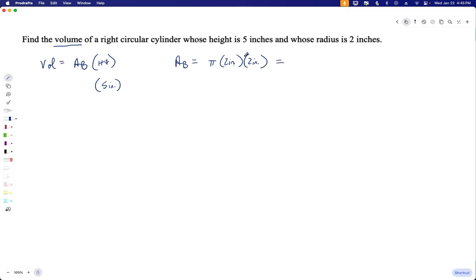So the area of the base is pi r squared, so 2 inches times 2 inches. So that's going to equal 2 times 2, that's 4 times pi, because pi is a number. So that comes after the coefficient, inches squared because we have inches twice. So that goes here. That's the area of the base. So 4 pi inches squared times 5. 4 times 5, that's 20. And then pi is a factor in there. And now we have used inches a third time. That's your volume. 20 pi inches squared. That's all there is for that. Let's look at the next one.